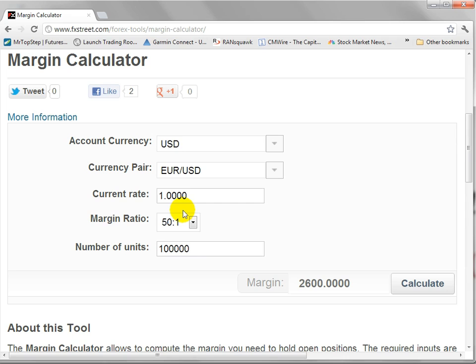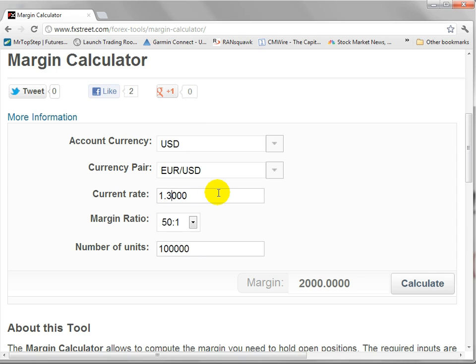I remember a lot of analysts saying the euro is going to par. The euro is doomed. Well, it might happen. And if it does, the margin requirement will be $2,000. So you can see here it's very obvious that as the price of the euro goes up, so does the margin requirement, because the notional value of the trade is higher. You remember, the notional value is simply the value of the contract without leverage. So if we're talking about 100,000 units and the value of the contract is at $1, we're at par, we're talking about $100,000 worth of currency.